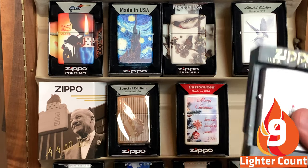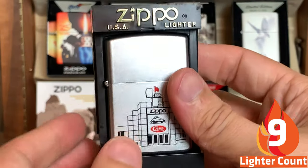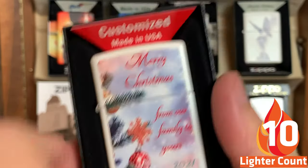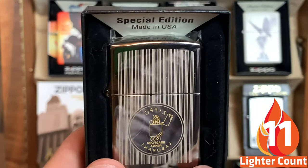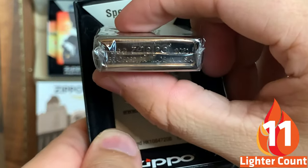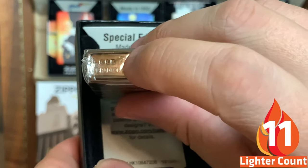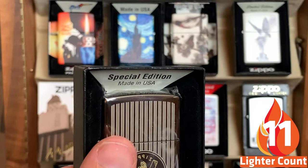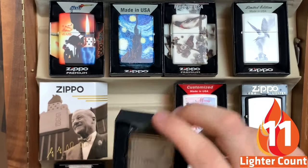Going down, we have a Zippo you got at the visitor center, 2002 — nothing really special, kind of a common design. This next one is really special, more sentimental — this is from a collector friend, a Merry Christmas Zippo. Any Zippo I get as a gift, I keep. Here we have the Founder's Day Zippo — this is a 2021 Founder's Day commemorative. They did do a limited edition gold-plated one that sold for $200; I did not get that. GGB — George G. Blaisdell. The reason I have it in a protective sleeve is I've got kids with grimy fingers, and it's a pain to continually polish high-polished chrome and brass.